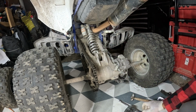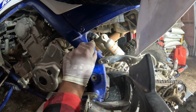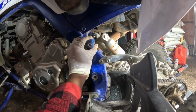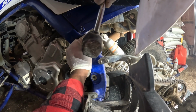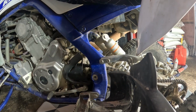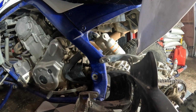Okay guys, we're gonna try to see if we can find this. Look, this is the bolt. Hopefully you can see that. And we're gonna try to tap that out. Wow, that was fairly easy. I can't believe it. Let's go on the other side and retrieve it.